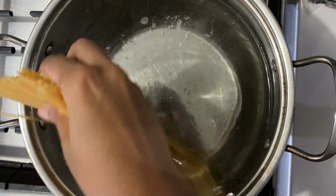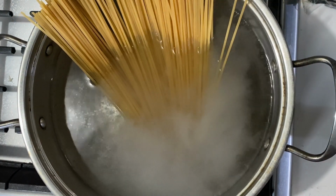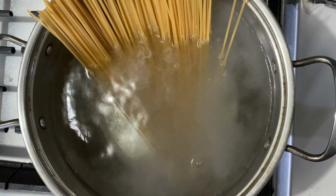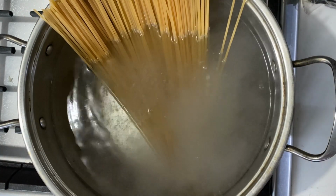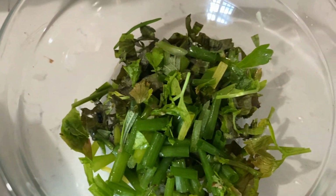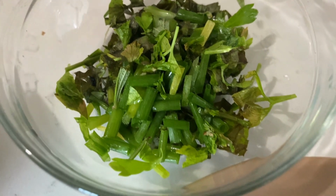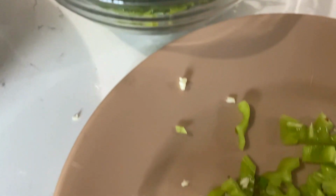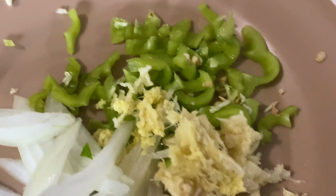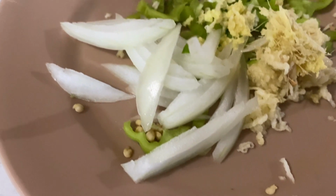So the first thing we're going to start off doing is putting that spaghetti to boil. And while that's boiling, we're going to be working on our minced beef, or if you're using minced chicken or minced soya. So I've got my minced beef here already, and the fresh herbs I'm going to be using, some freshly chopped up chive, some parsley, rosemary is going in there. Whatever fresh herbs you have, use it, because this is just what that dish is all about. I'm also going to be using some sliced up onions, some grated garlic, some ginger, some pimentos.